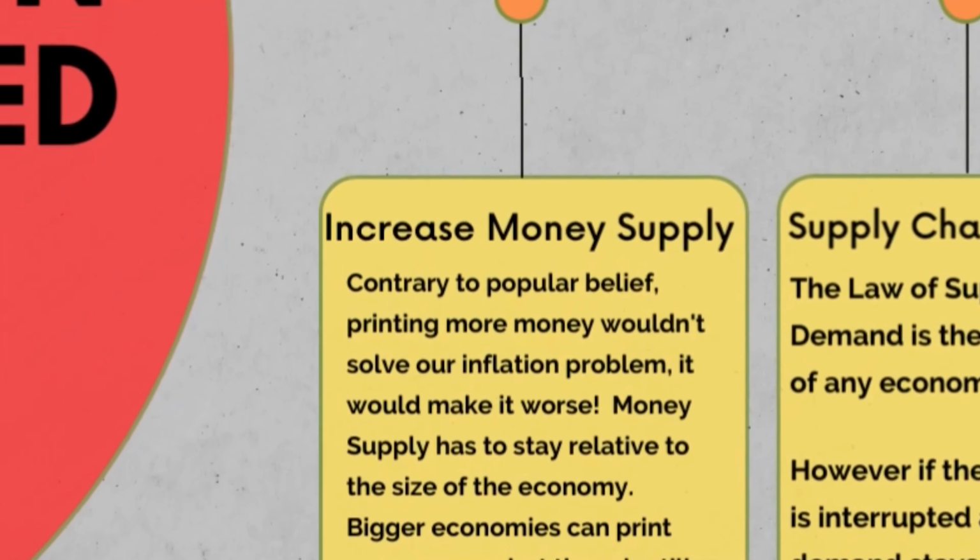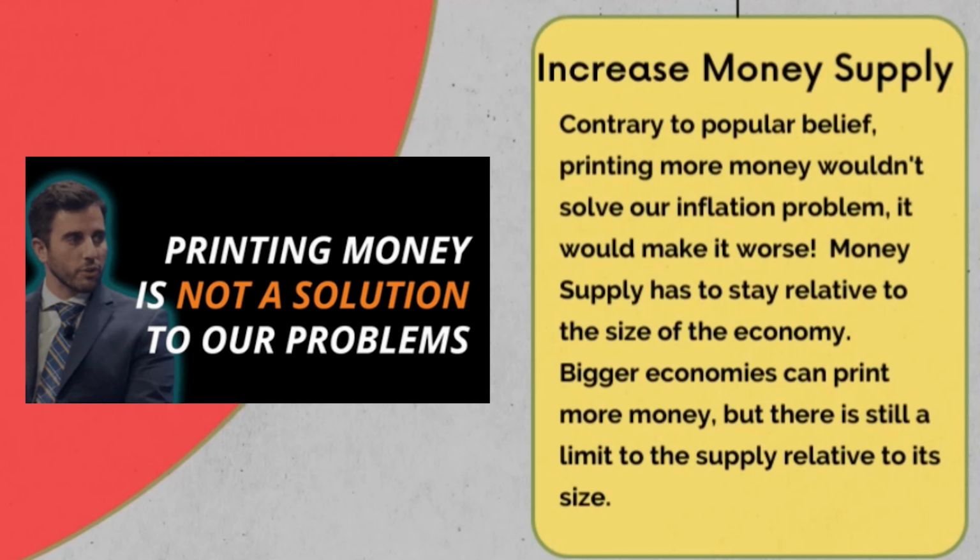So let's take a look at the United States, for example. We have the number one economy in the world. We have a GDP, or gross domestic product, of $27 trillion, and we are number one when it comes to a strong economy. Now, because we are a much bigger economy, we actually have more room to print more money, but it has to be relative to two things. One, how much money is already circulating throughout the United States, and two, how much we have in terms of GDP. So technically, yes, we could print more money. However, if we go above what is relative to our economy, then we can actually make inflation worse.